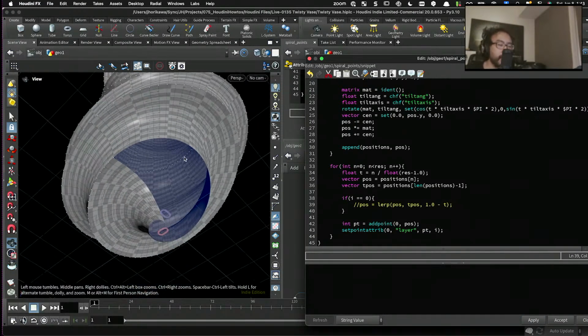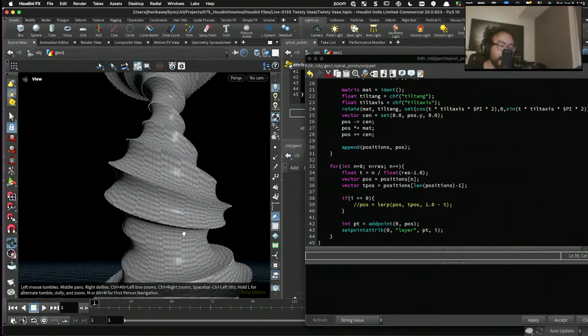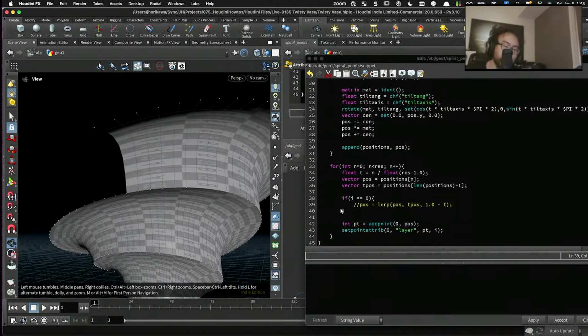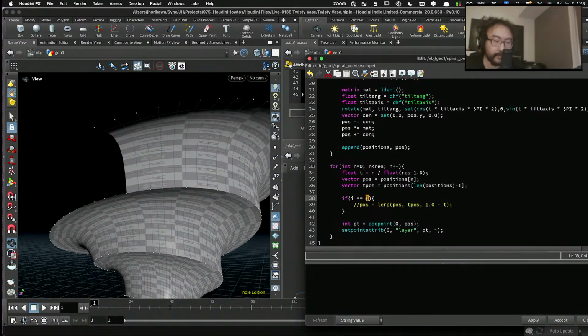So I think it's easier to go from the top first, so I'll try to do the top geometry first.